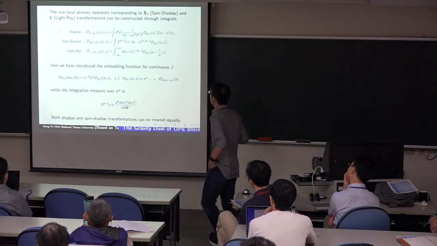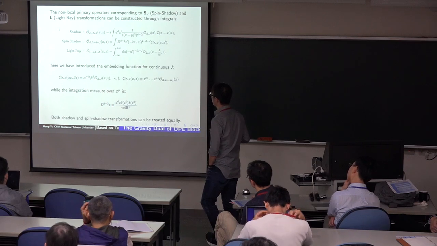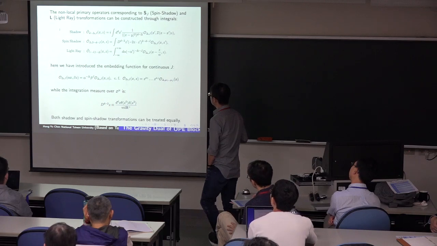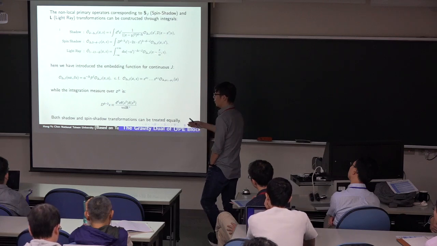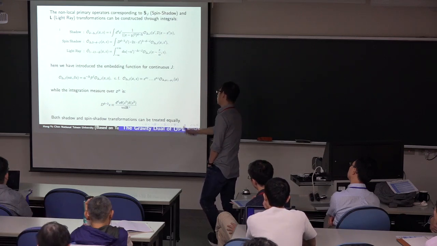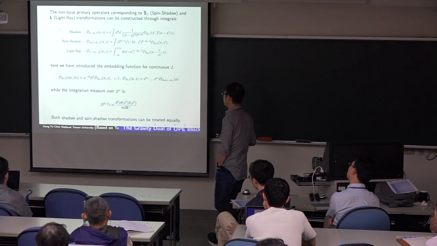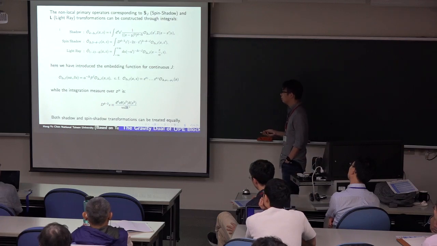Just to flesh out, we have the individual shadow transformation, now going from Euclidean to Lorentzian. We have an i here, not surprisingly, with the rotation. For the spin shadow, we can also define a similar kind of integral transformation involving those polarization vectors. Finally, there's a light-ray transformation with spin operators along the light ray. This is related to the ANEC operator block, and you can always generalize the Gegenbauer polynomial. So one of the things we want to answer is, for example, how do we get a boundary propagator, vertices, and so on.